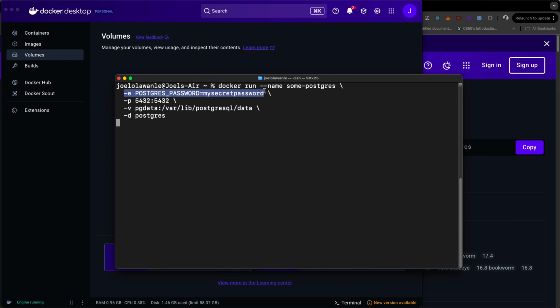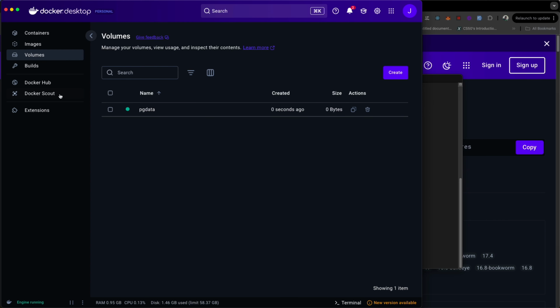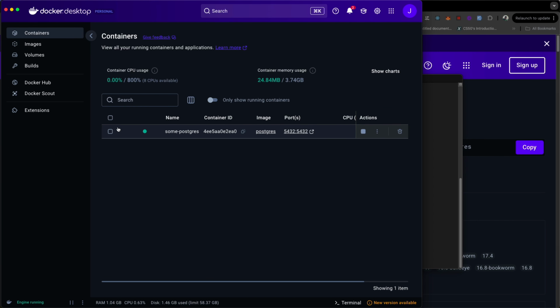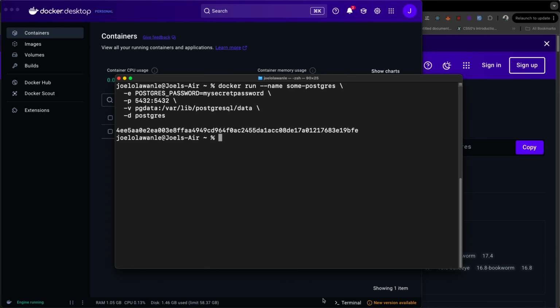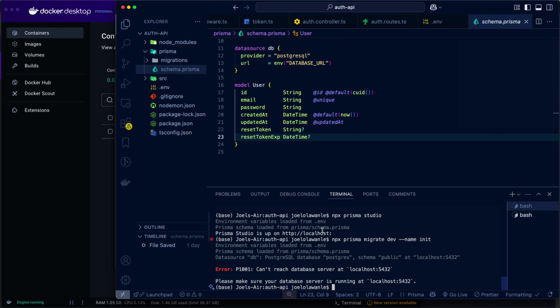And then here I'm specifying the environment, so that's the password, and I'm setting the password. And then using -p, I'm setting the port. And then using -v, I'm setting the volume to pgdata, and I'm setting the path where the data is going to be stored. And this is going to be handled by Docker. And then detached mode, and this is the container, and this is the image, right? Now, when I run this, just like before, the pgdata volume is created. The container is created. And now, I think the port we're using is 5432, which is the same port.